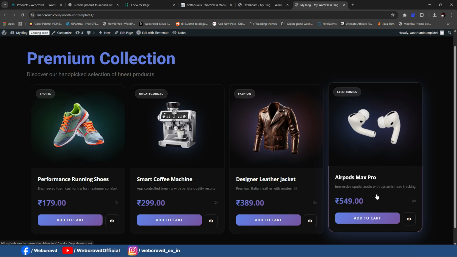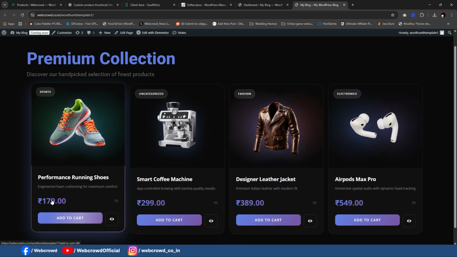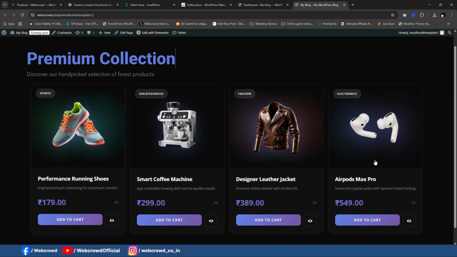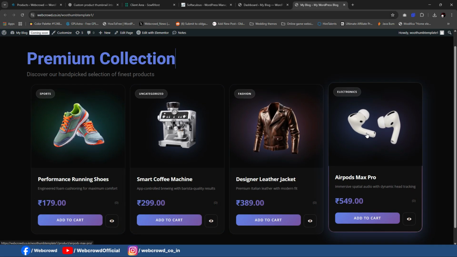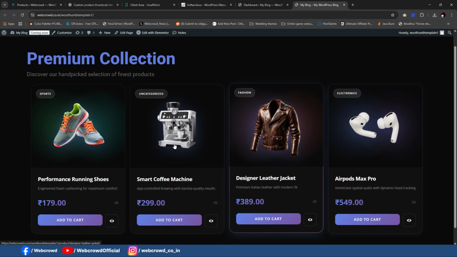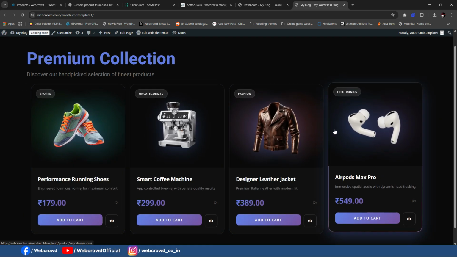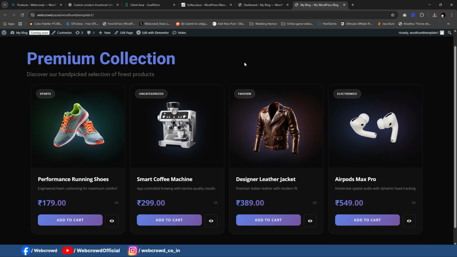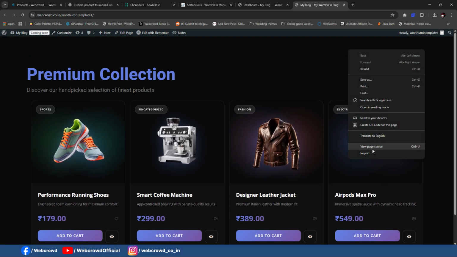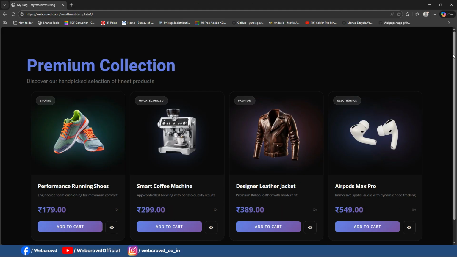which is 100% in working condition, and every function is working well. As you can see, it has good hover effects as well, and a unique animated featured image. It's very easy to design. By using the products shortcut, just open your page in Elementor and put the shortcut, and you will have this type of grid. It's also responsive, let me show you.